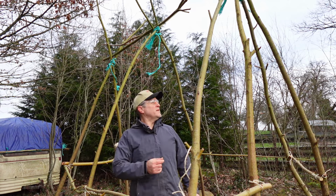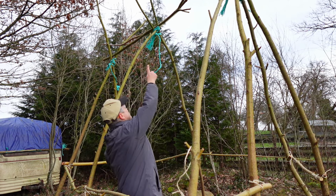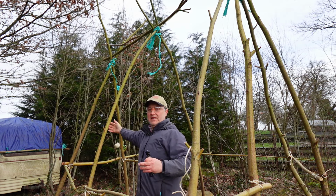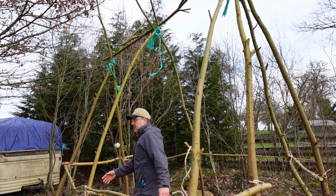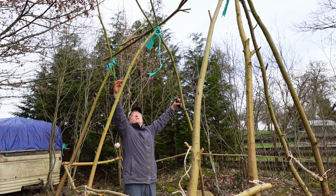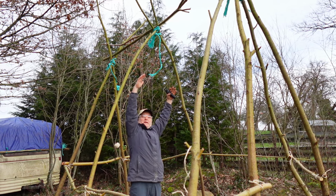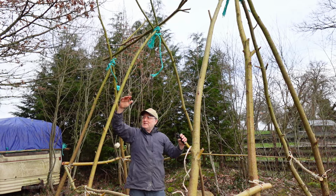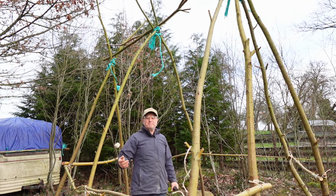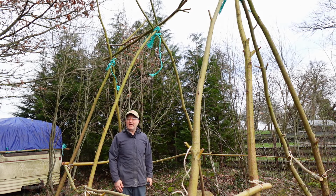So I'm thinking to myself, okay, well, I'm going to put another cross piece above there and create window sections. And in this half here, what I think I'll do in the top above the cross pieces is maybe line it with something waterproof like plastic down the back there, some sort of covering. So at least when we sit here, if it's raining, we won't get wet.